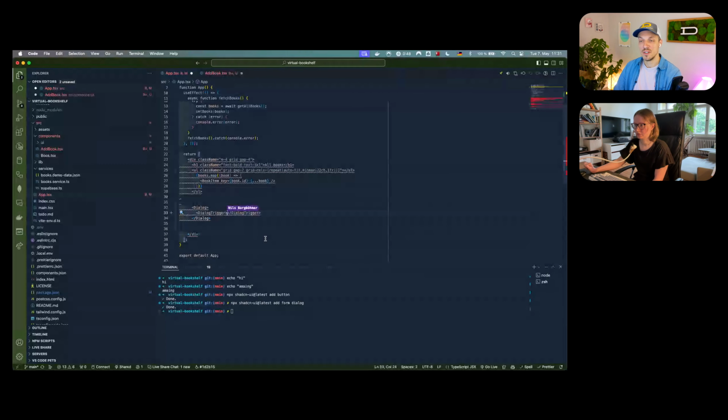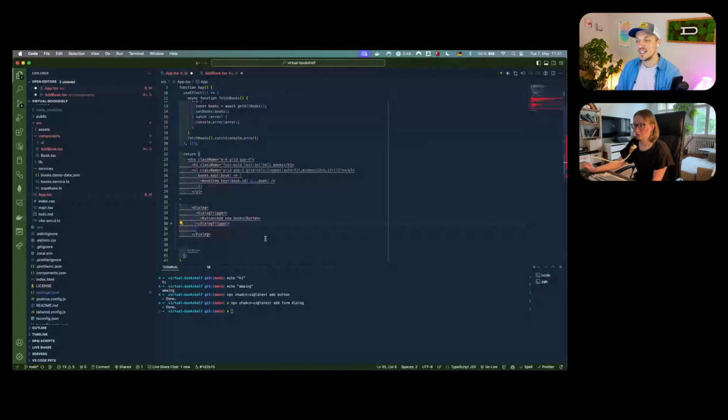Dialog trigger, here we go. Yank the button in there. And then it's going to be our add book component here.